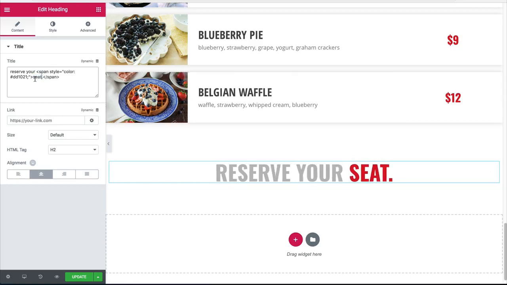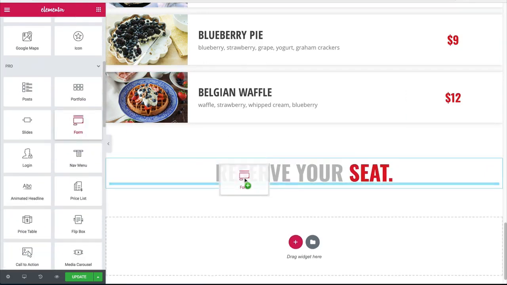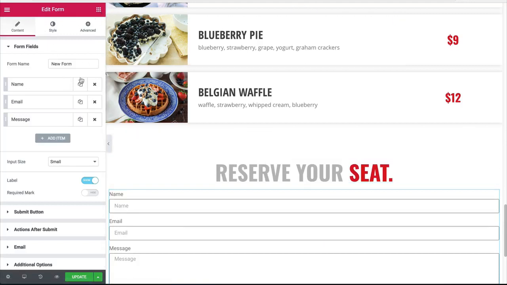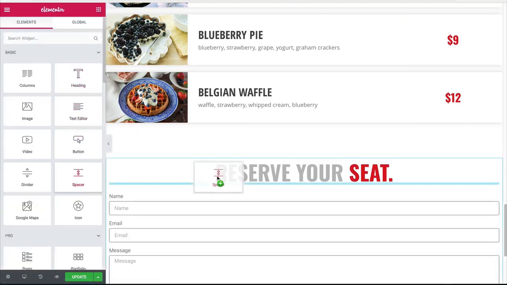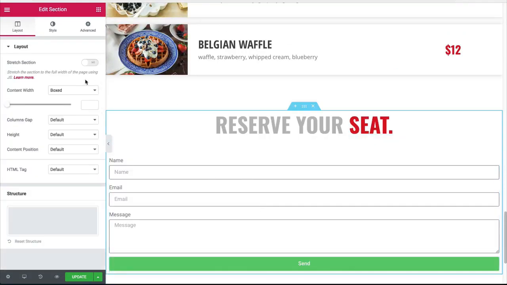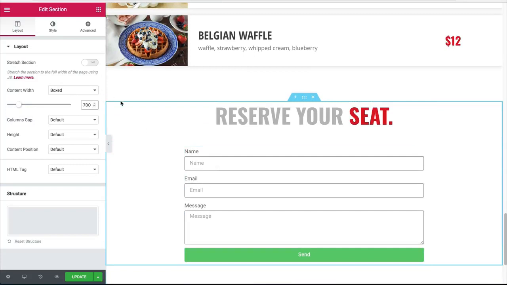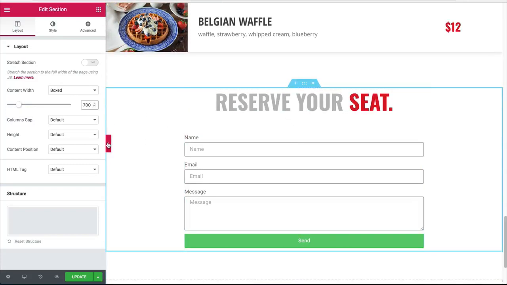Let's do seat instead. Beautiful. Reserve your seat. Okay, so come back into your widgets, add another form in here, and first let me add some space, otherwise this is gonna drive me crazy. We'll do about 20 and decrease this to about 700, the actual content width itself, the container.